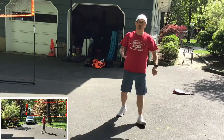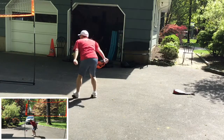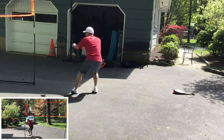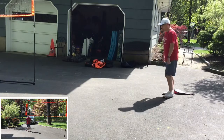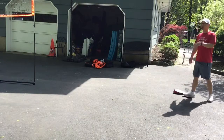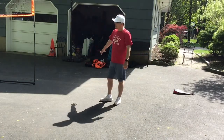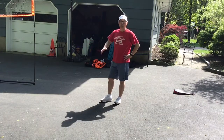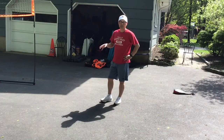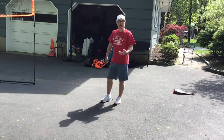So the breakdown that I showed you in the first video, where you start off here, jump, and then you add the closeout step, and then you add the third step, and then you just add that fourth step. You can practice that same breakdown regardless if you play left side or right side. Again, in the middle, I highly recommend, especially at the beginner levels, start off with that three-step approach. There will be coaches who will tell you, start off on the left side and start off on the right side with the three-step approach, and there's nothing wrong with that.